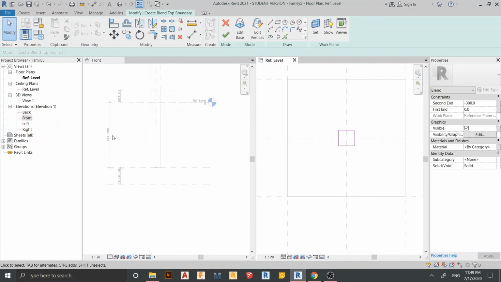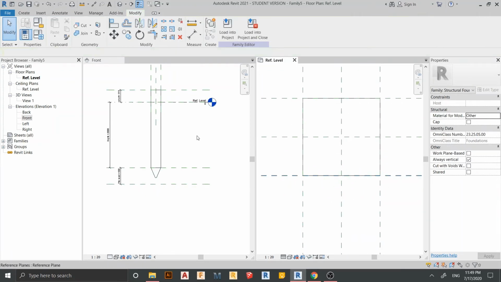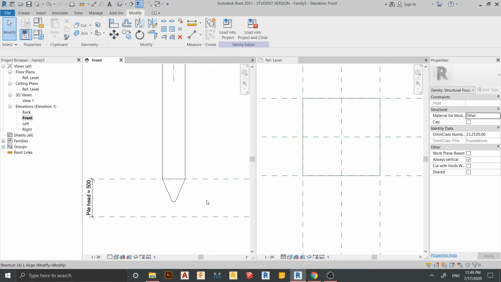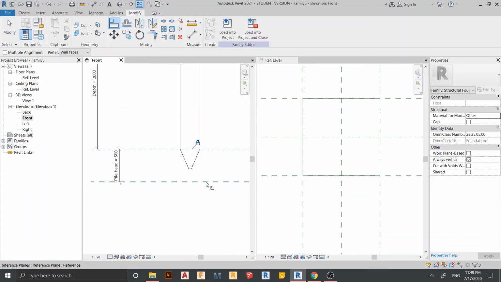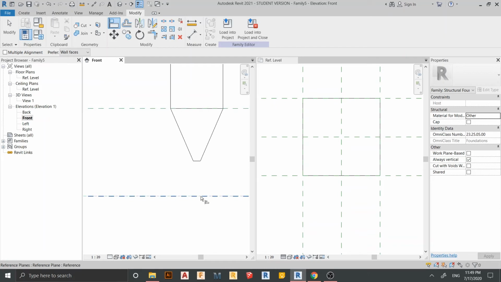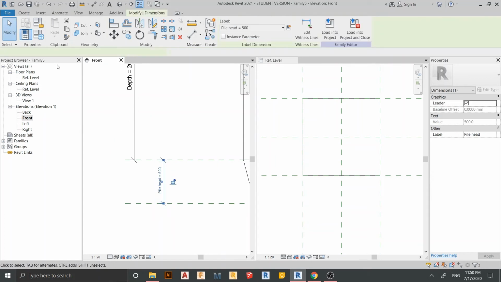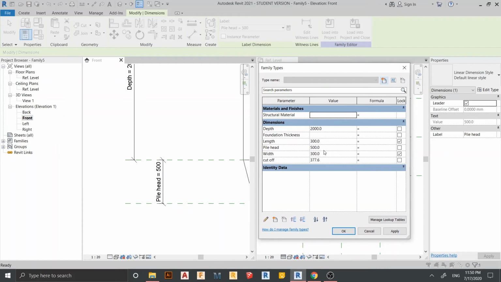Okay, so here you go. Let's see together. There you go. Here is our pile cap, pile head. Okay, let's go to our 3D view. Here we need to lock, AL for align. Like here one and here one, then lock. Like here one and one and one, then lock as well. Then here is 100. Then I'm going to our Family Types, and change it to 300.